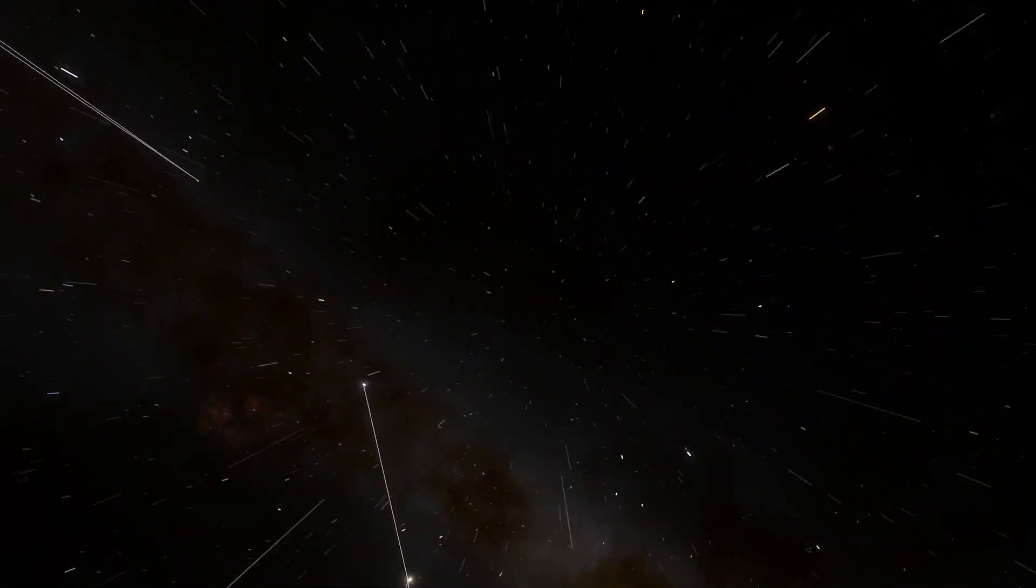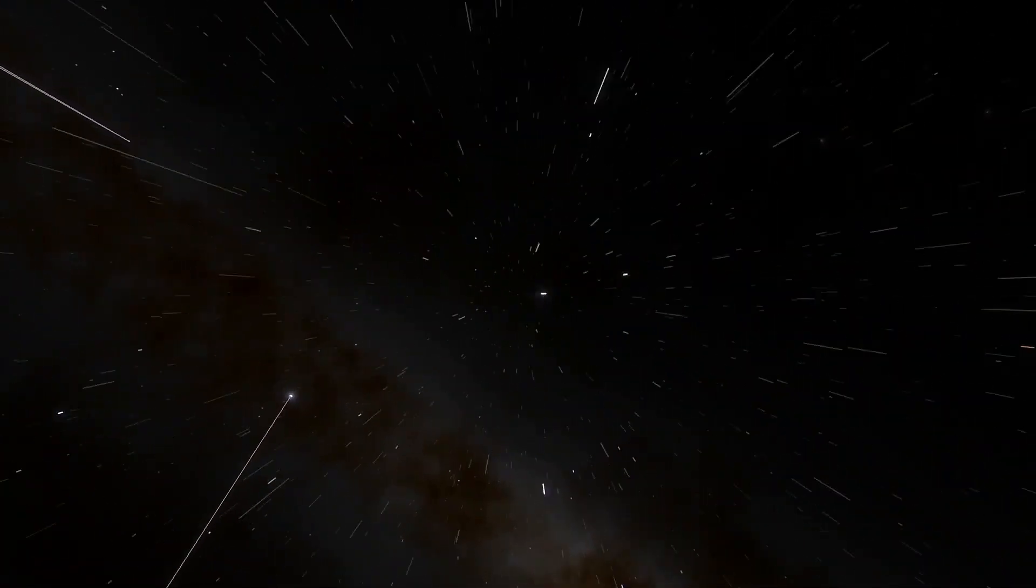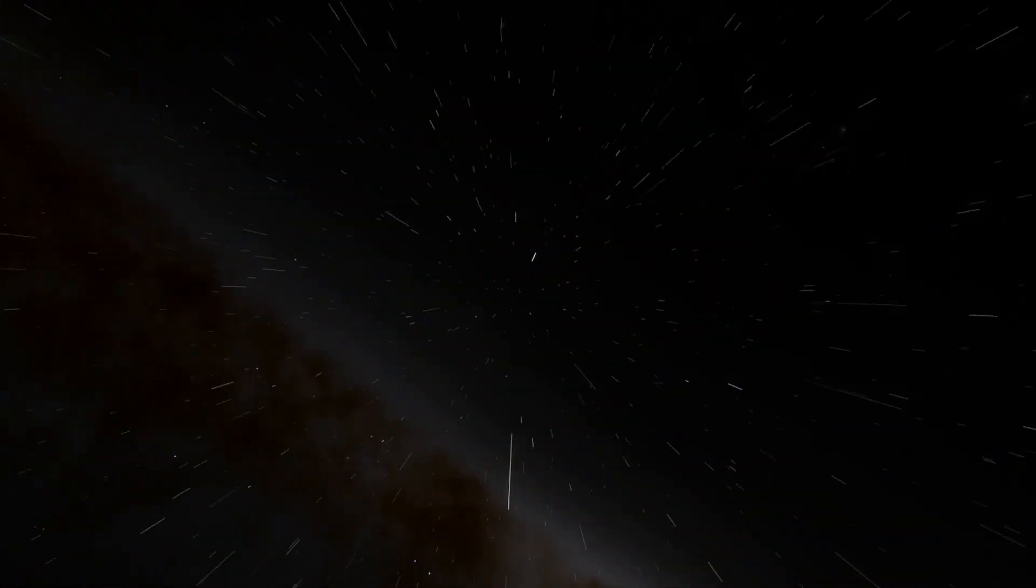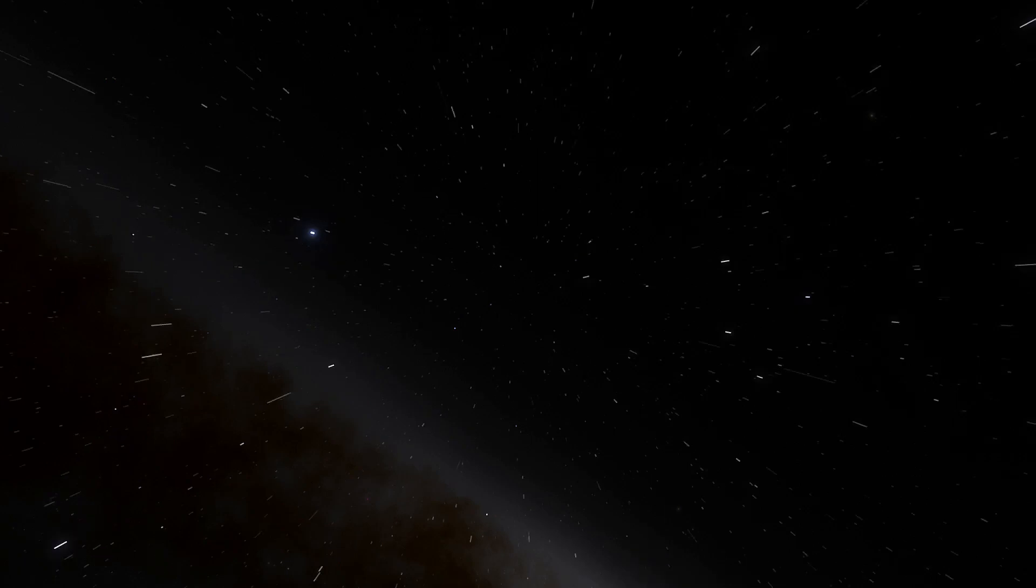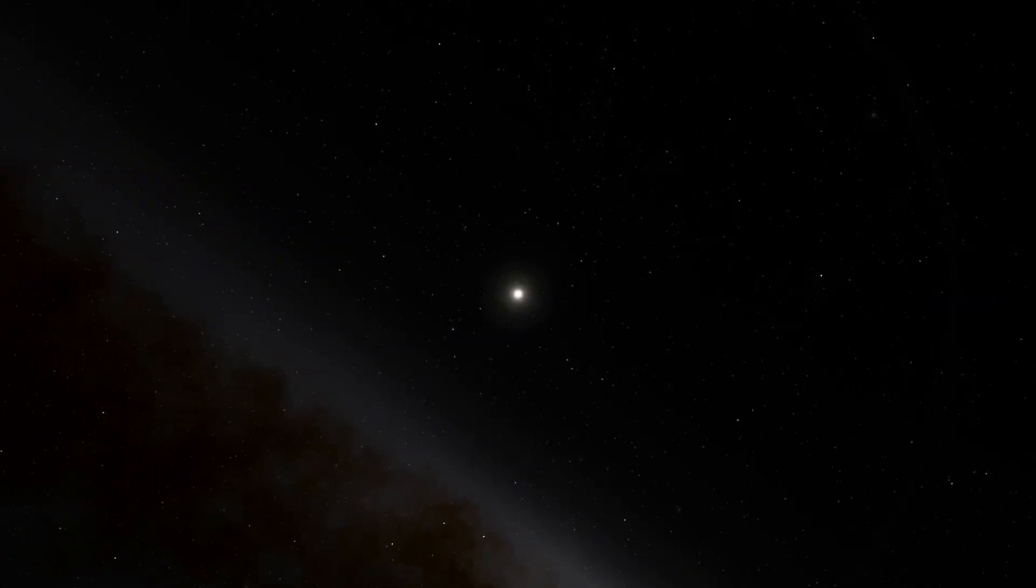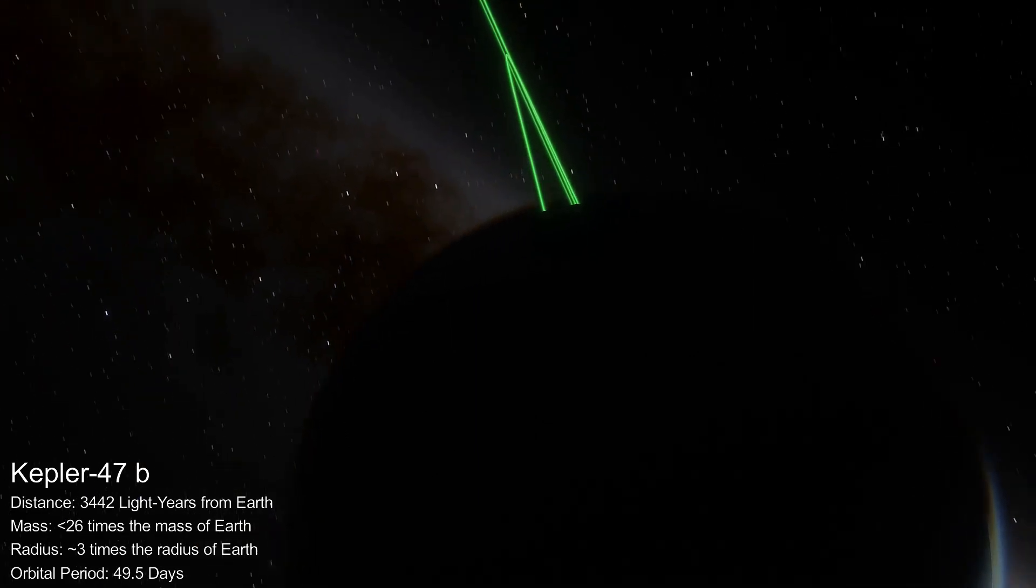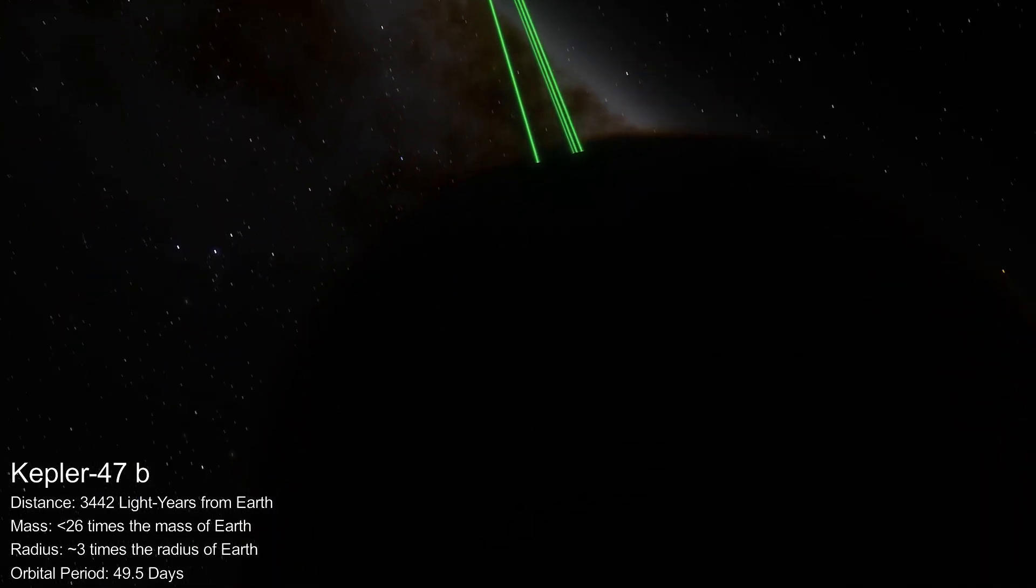Hot Jupiters are fascinating worlds, but they are not the only surprising configuration of planetary systems. Indeed, we have found other worlds that even recently some considered impossible. Yes, I once sat in on a talk which indicated that a planet orbiting a pair of stars would be unstable, and thus we should not expect to find any. Some years later, that hypothesis was proven false by observation.